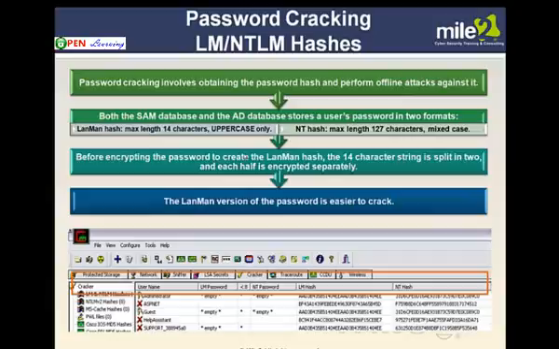Now, when you hear the word hashes, realize it's essentially a way to store passwords in somewhat of a garbled format that kind of resembles encryption, but it's really called hashing. Because the theory behind it is that you can take your clear text password, turn it into something that looks almost encrypted, but the thinking is that it's one way, that you would not be able to reverse engineer it and put it back into its original form easily.